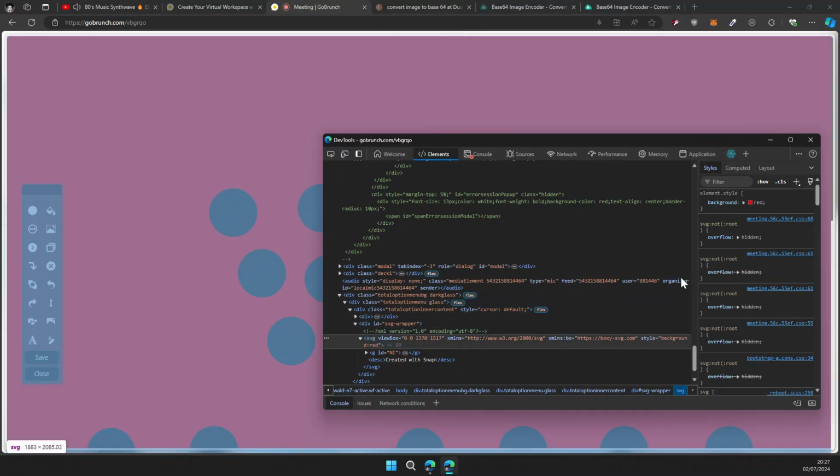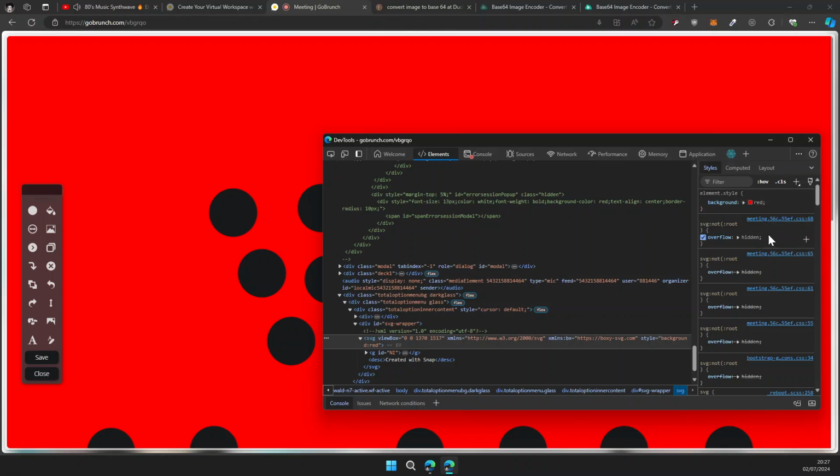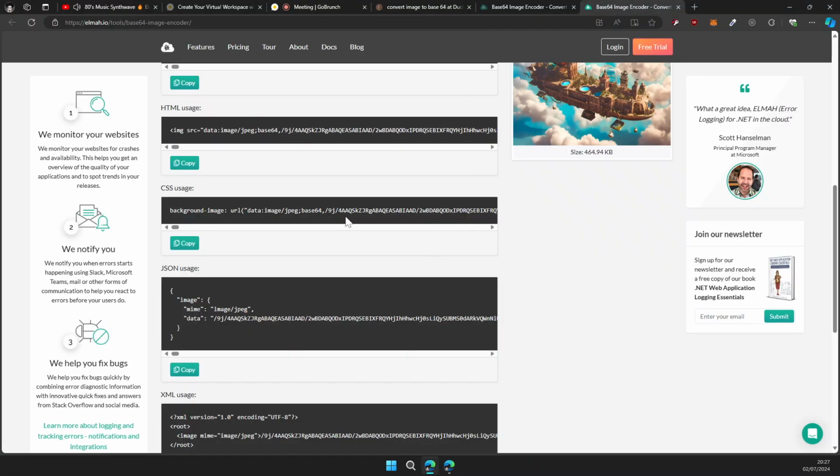Why I want it initialized is so that I can start using the style editor, which is just a lot more convenient. Because base 64, this isn't short text, this is over 500 lines of text. It's literally 464 kilobytes worth of text. That's what the 64 encoding does.